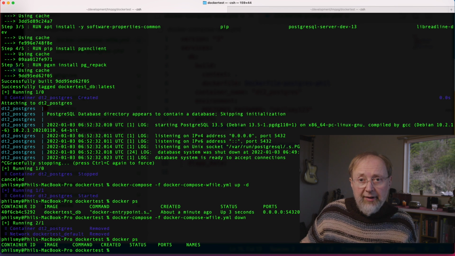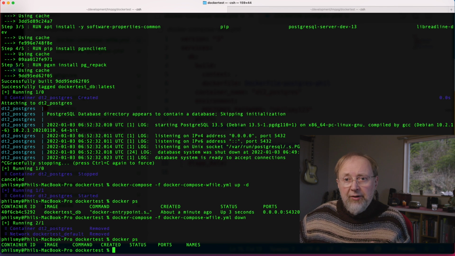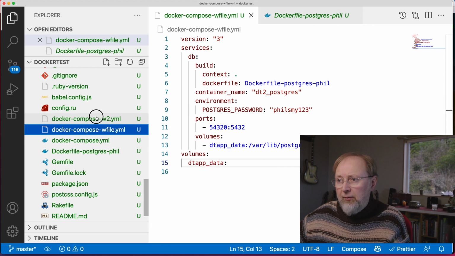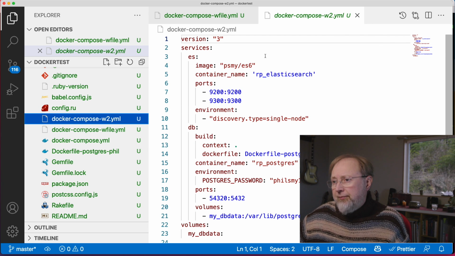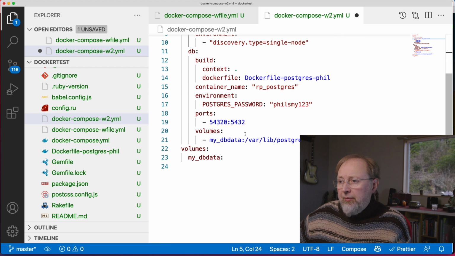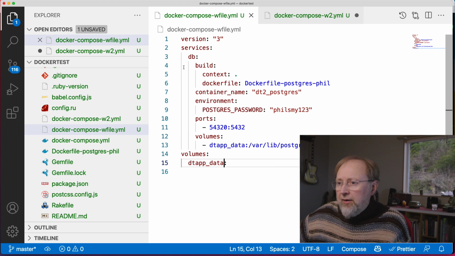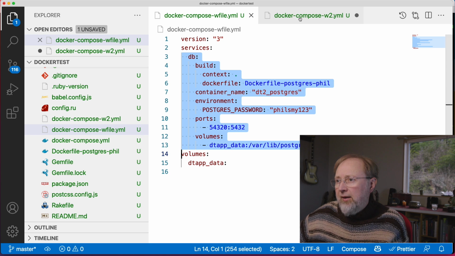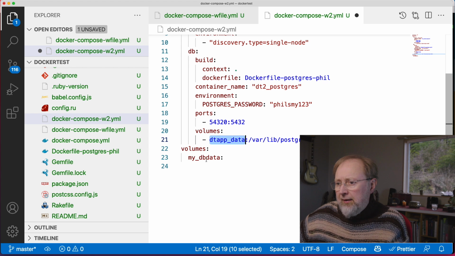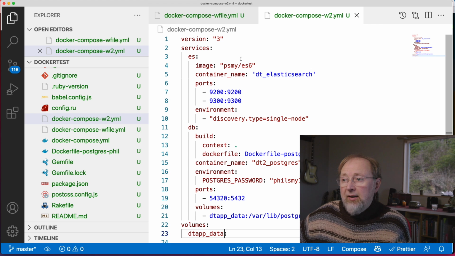Now I said they also used Elasticsearch 6. So Docker Compose, you don't have to just have one thing. With Docker Compose, you can do many things in one file. So here's the one that I pulled from before. I can just pull it over just to show you. So this is the database. Just make it exactly the same because I did make some changes. And so there's the database one, and then up here I've got Elasticsearch 6.